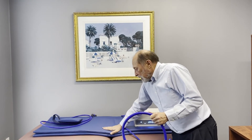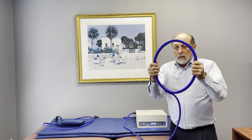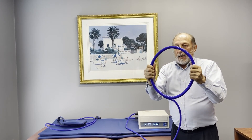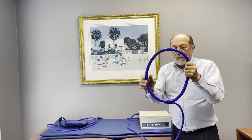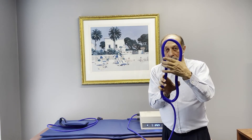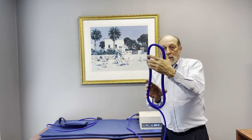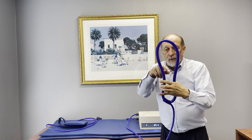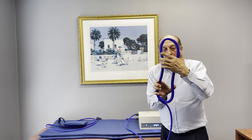The magnetic field curls around the flow of the current, so the field is strongest at the coils. In the center it drops off tremendously. This is one of the reasons we tend to bring the applicators closer together. If you're treating along the spine, around a hip, or around the head, when you bring them closer together you get a much stronger magnetic field between them in the center. You can use it without doing that, but you'll get a much stronger magnetic field by putting them together.